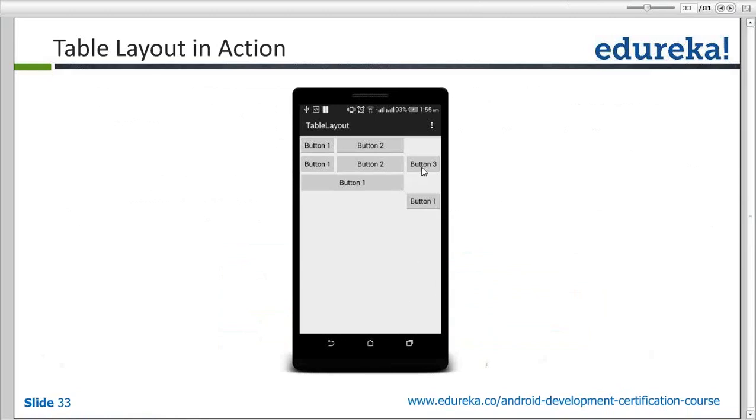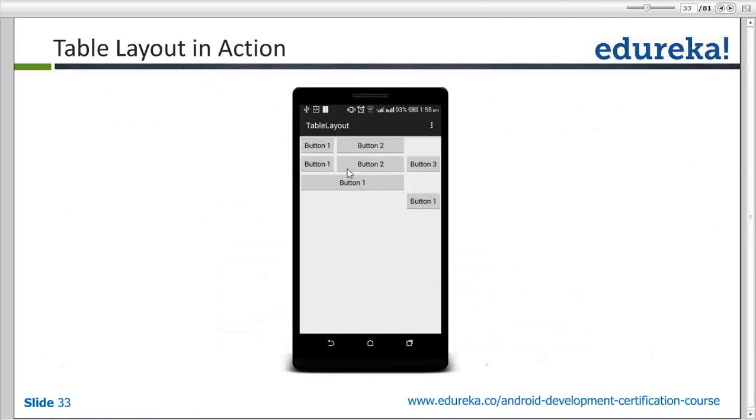In this figure, if you see the third row, we have a button 1, but that button 1 is merging two columns. So it is equal to the width of the two columns. That is called the column span basically. And can it merge more than two? Yes, Abhijit, absolutely. You can merge more than two columns also. I will explain that shortly in the code.